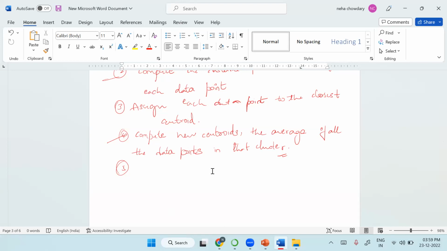So we also have hierarchical clustering, but that is not the topic we are dealing with. We'll be dealing with it some other time.